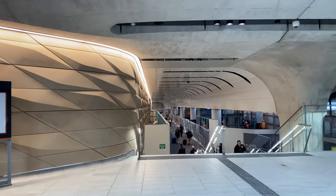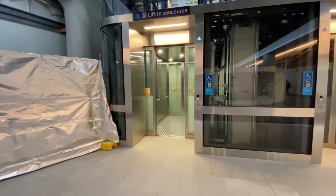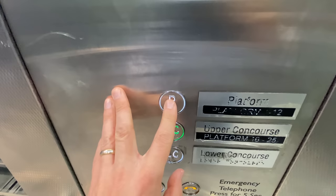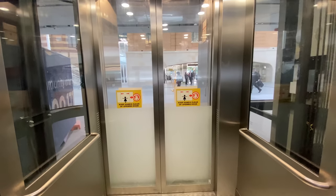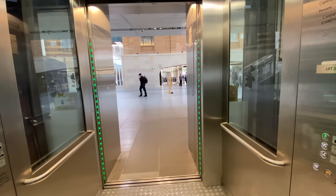As hinted in my last video, these two lifts that go to the northern concourse and platforms now serve the metro concourse as well, which means there is now a step-free alternative to using the stairs. I've been in these lifts many times before, but never from this level. These lifts are a little different, as they have three stopping points. Now leaving the metro concourse level and going up to the northern concourse — the doors for this level are on the opposite side, facing north. You can see some of the Opal gates for the Eddy Avenue entrance on the other side.